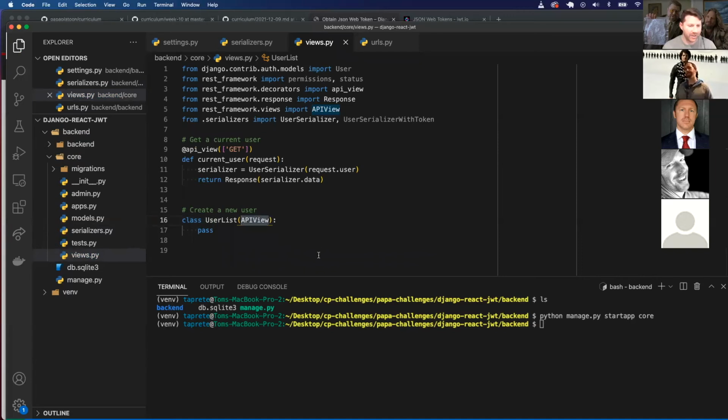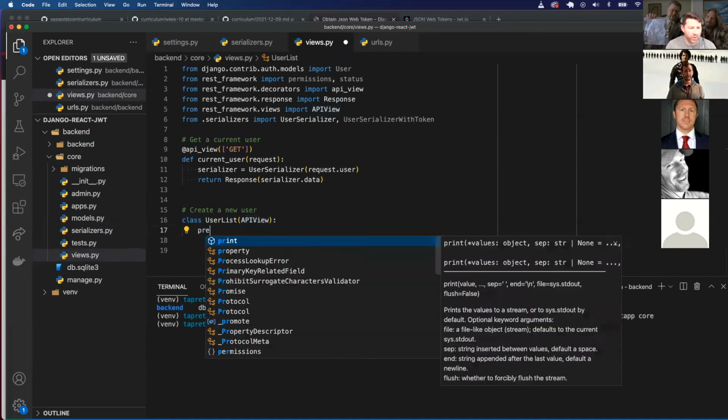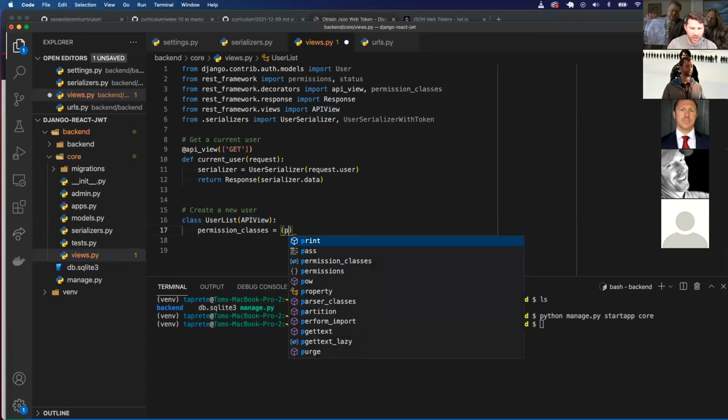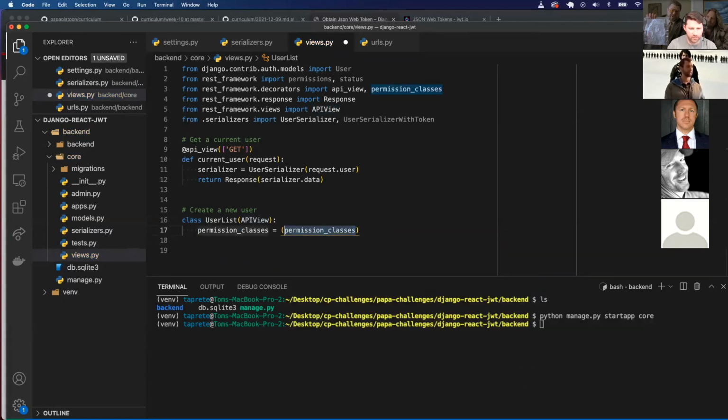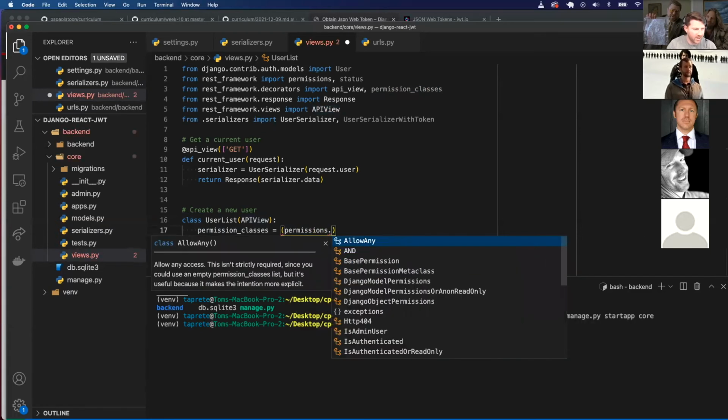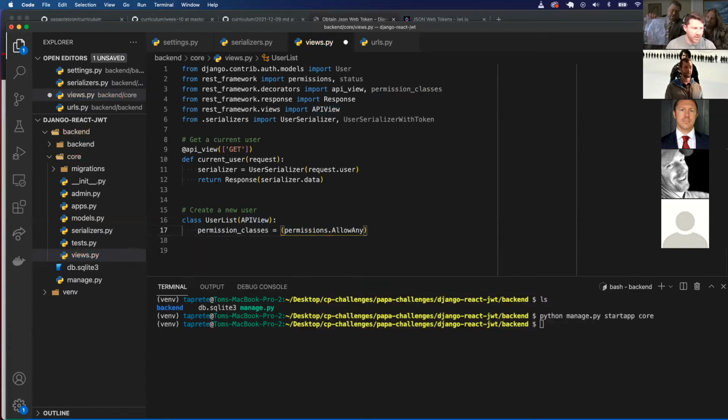Okay. So for this create a new user, we're going to add permission classes, permissions allow any. I'm going to make this an array.